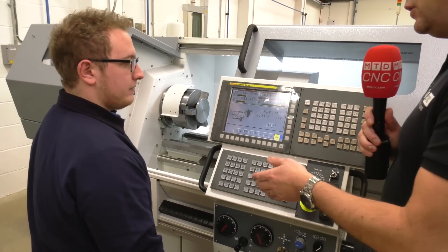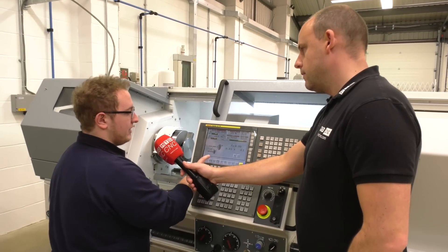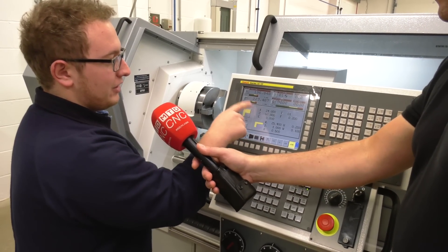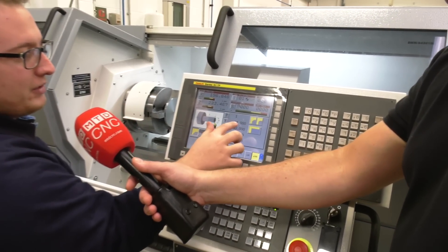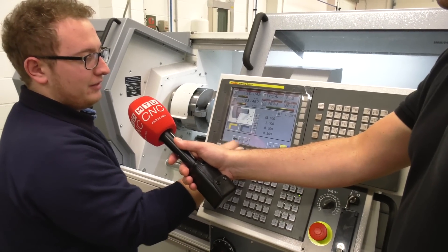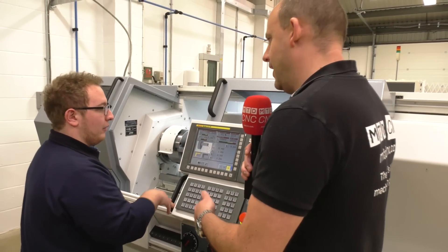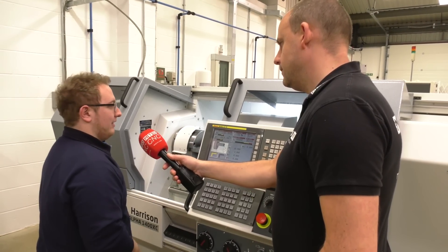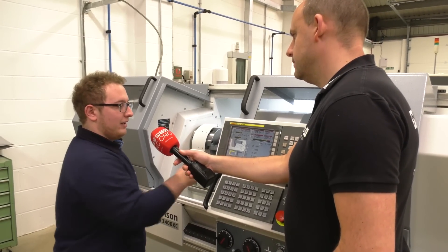What about the safety element? Can you set it so it'll only feed at a certain rate or to a certain point? Yeah, so say you want to turn down some step diameters. You can go into the manual part of the machine and literally just draw out what you want to turn down. On here you can see we're turning down to a diameter — we want it to be 24mm, 60mm long — and it creates a canned cycle. You can select your depth of cut, how much to leave on for finishing, and it just creates the canned cycle for you. So it eliminates human error — if you accidentally wind the wrong way and go into the shaft, this will prevent you. You can only come away from the boxed area it creates.